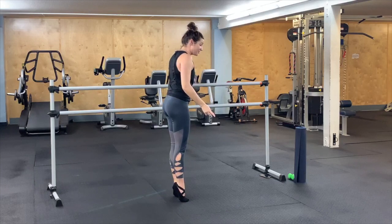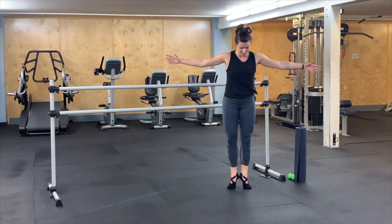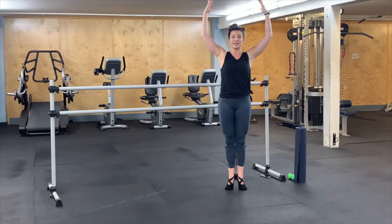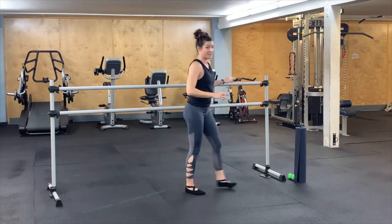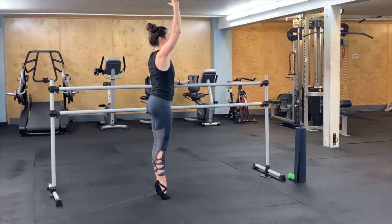So the heels are still together, toes are still turned out. Squeeze those thighs. Think about squeezing all through that center line. Arms can both come up just a second. You can always bring that left hand back down to the bar or the chair for a little help on that balance.